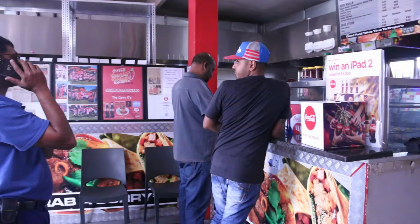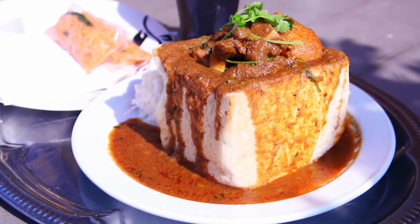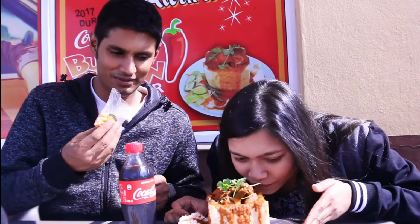Now we are at Cario's and we're about to try a mutton bunny. The atmosphere here is really busy. It's crazy. It's around lunchtime now, so everybody is coming here for lunch. Yeah, or to pick up food, or they want to sit here. It's a small venue as well. So it's really crazy inside. So we've got a really delicious bunny in front of us. We're gonna try it. Okay, I'm gonna open the salad while you do that.